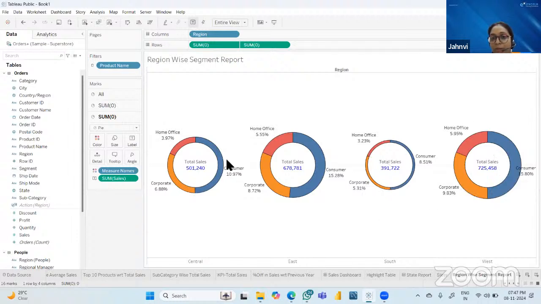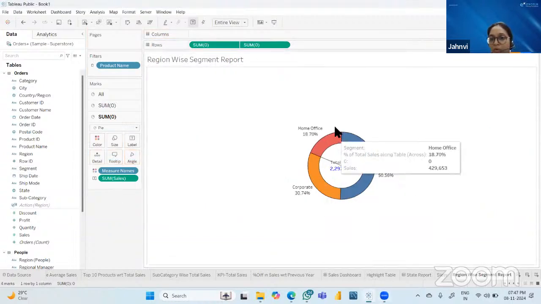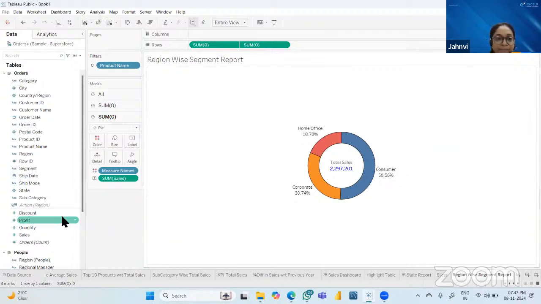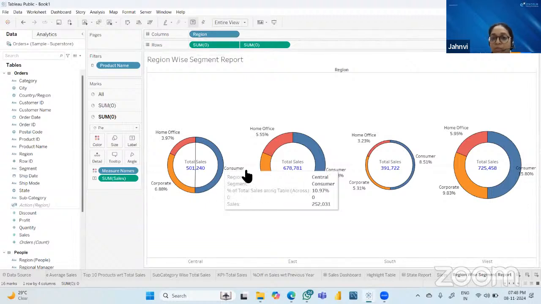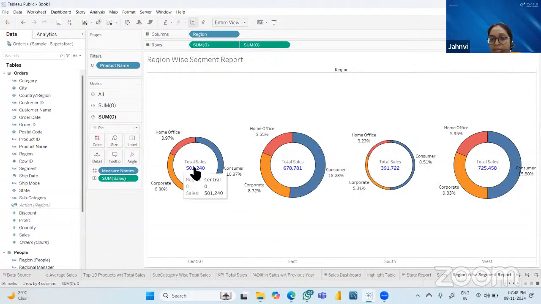Yeah. So you are able to see the changes with respect to region as well. Okay. If you don't want to accommodate it, that's fine. You might not want to do it. That's absolutely fine. So only one region you want, you can do like this. But you want to see it for all region, you can drop it here like this. Okay. So this is the region wise sales.